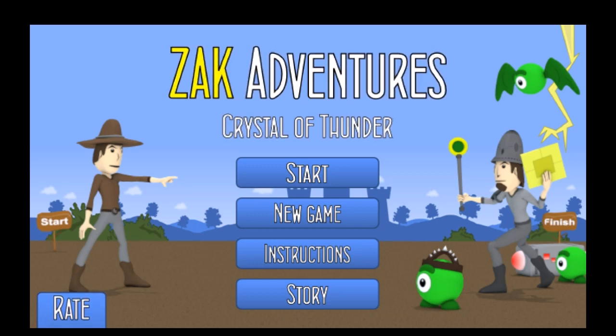Why exactly does Taz not like ZAK? Why did he steal his magic crystal? We don't really find out, but at least we know that we have an adventure to go on and we can help ZAK out. Let's get right into the game.